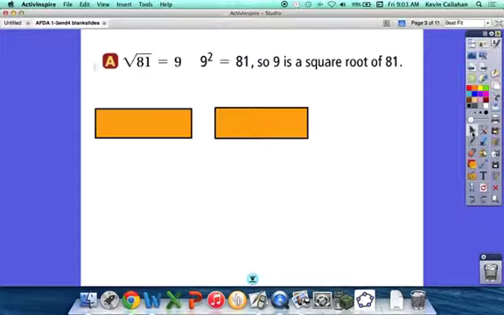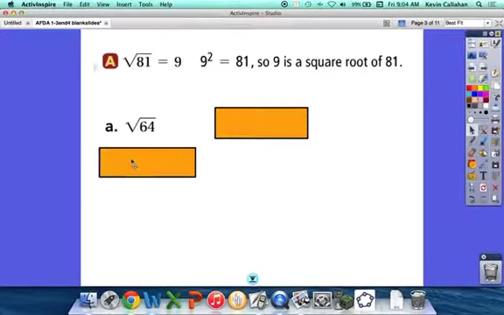Okay? Now, if you were in Algebra 2, you probably have seen it where sometimes they say plus or minus 9. But this is not a case to say that. When you're given a square root, the symbol is there. You assume they mean the positive and not both. It's when you're solving an equation that you stick the plus or minus. We're not interested in that right now.